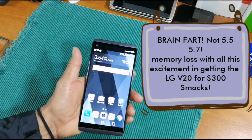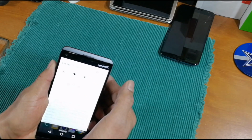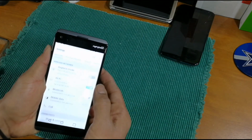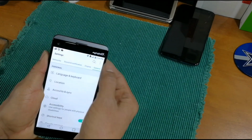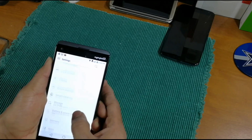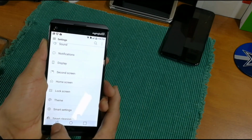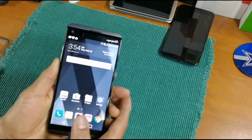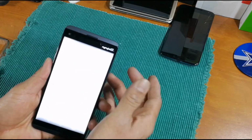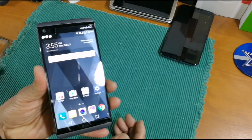That is a 2K display, 1440 by 2560. It already has my Project 13 right there, and you can go into settings and you can actually put that as tab view, but I like a list view. Nice. And let me show you something. There's the second screen setting area, and I'm going to go into that later. But you can ask any questions you want down below. It is smooth. It's very nice and smooth. And yeah, look at that. Go back out of there.